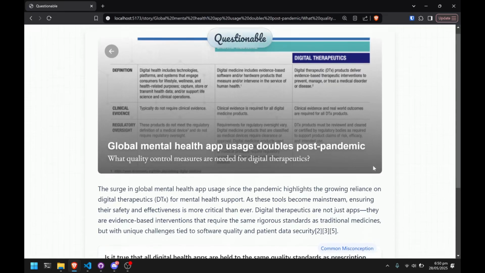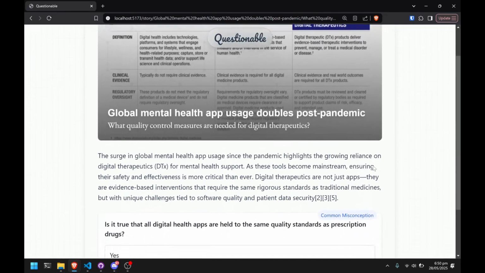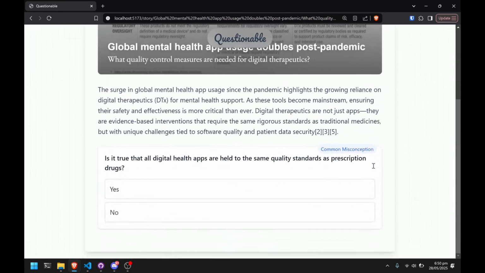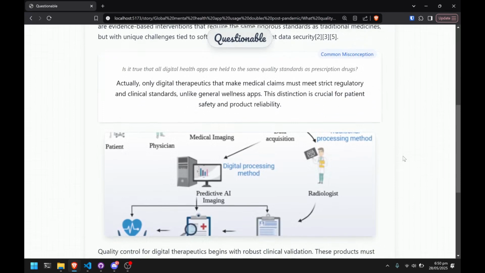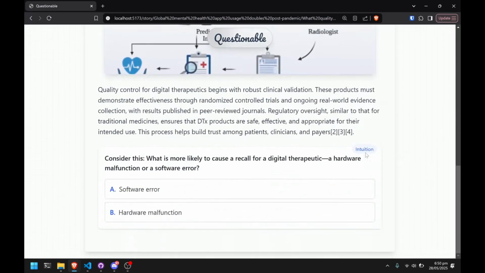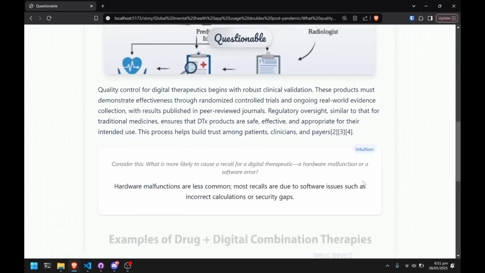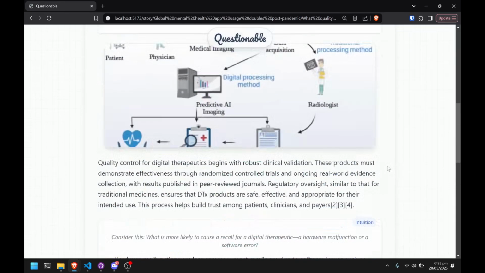And the way Questionable tries to solve this problem is by making the news interactive and engaging so that people stay on the news. And the idea is it shows you these widgets all throughout the whole news article, and these keep popping in throughout all different places. The entire idea with all these widgets is to cover a lot of different topics, as in intuition. So these widgets can target a lot of different topics.